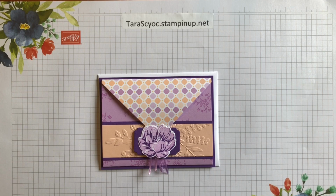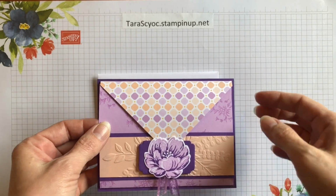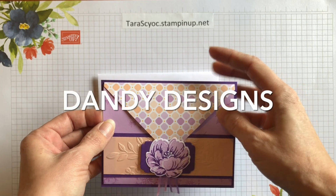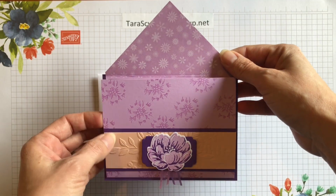And today I want to show you how to make this envelope flap card using the two-tone Flora bundle. It also uses the Dainty Delight celebration paper that you can't get anymore, but I still wanted to show you this fold.